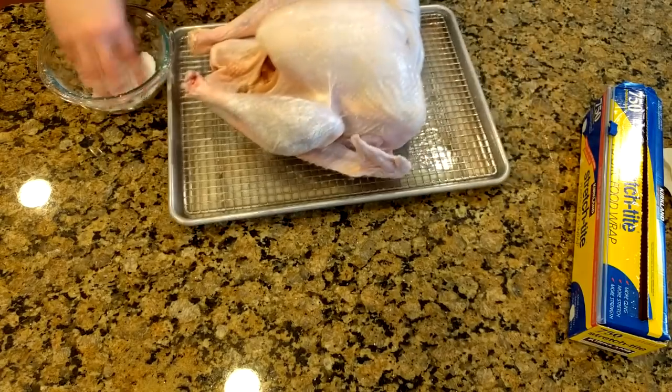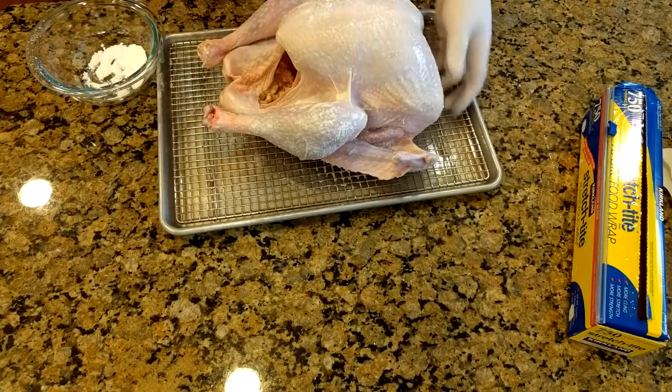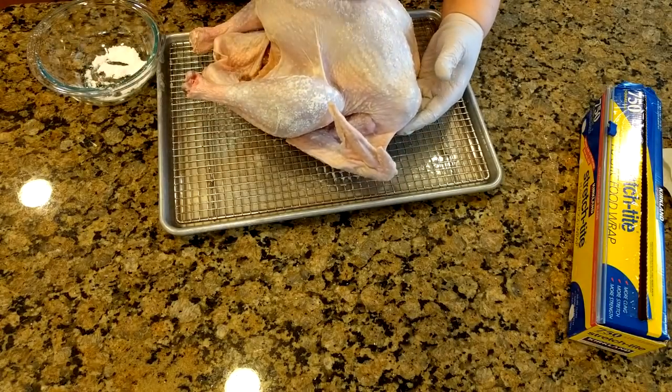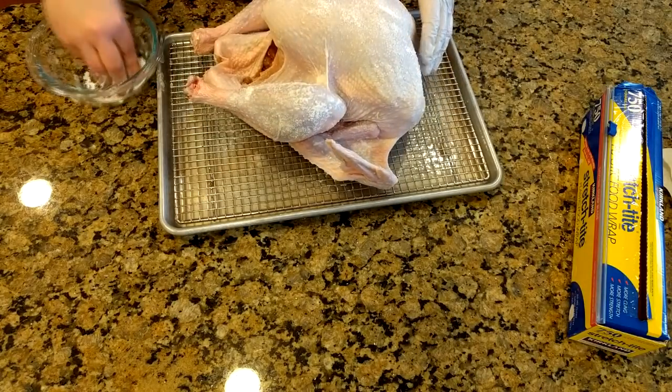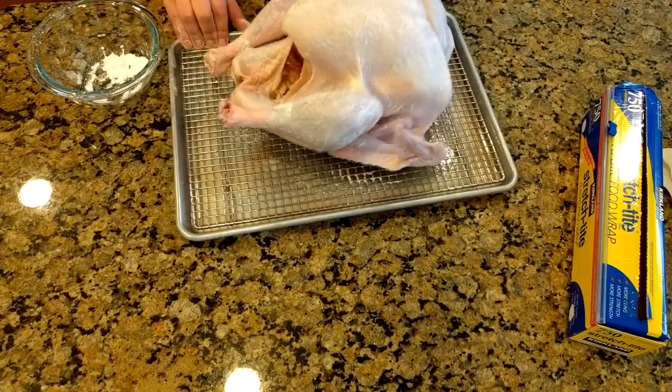So now I'm going to throw it into the refrigerator overnight, and I left it uncovered. I ended up not covering it in plastic wrap like I said I was going to earlier so that the skin would get as dry as possible. Kenji says you can leave it in the refrigerator for up to 3 days.